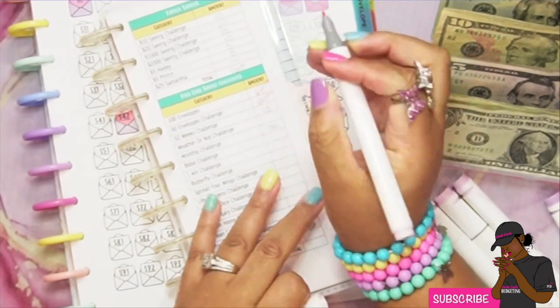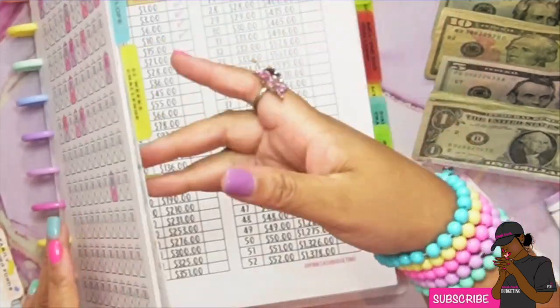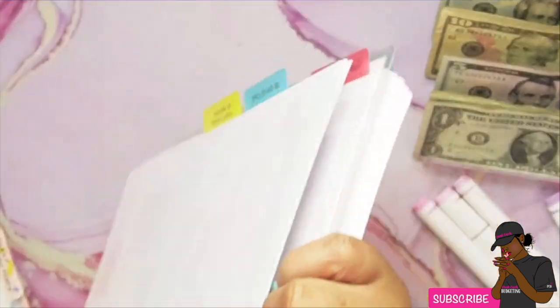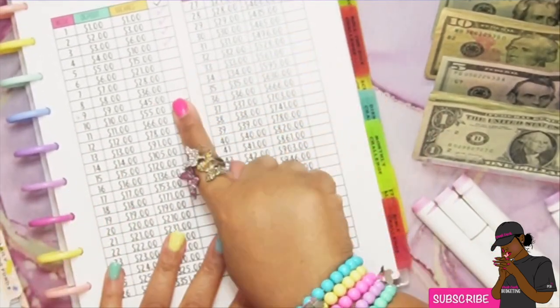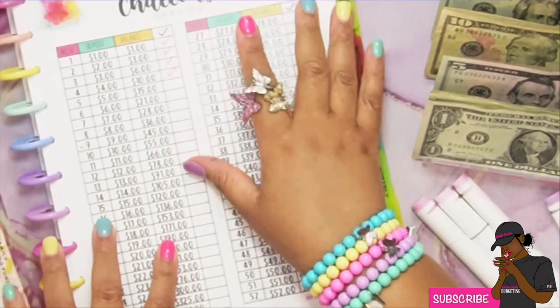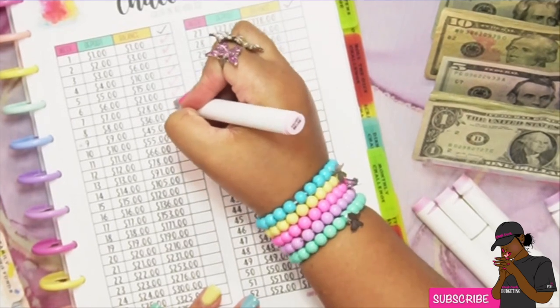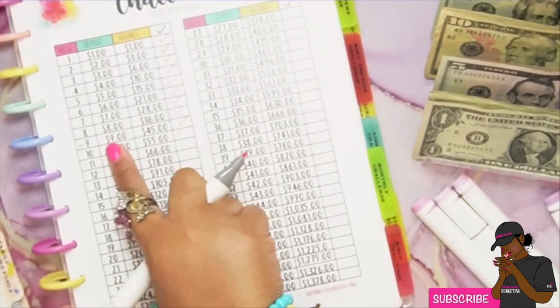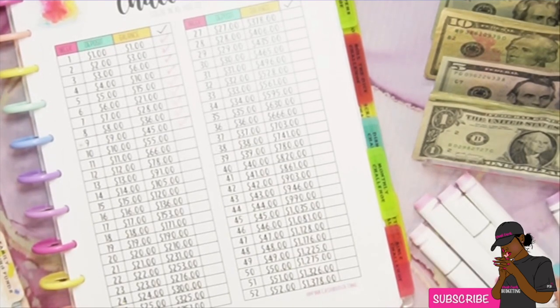So, we did the 25 and the 50. Now, we're going to do our 52 weeks challenge, which I did finish last year. Early this year, I wanted to start it again, and now I need to do 45 because we're in week 9, I believe. So if we add up to 9, we'll be at $45. Well, yeah, we should have 45.